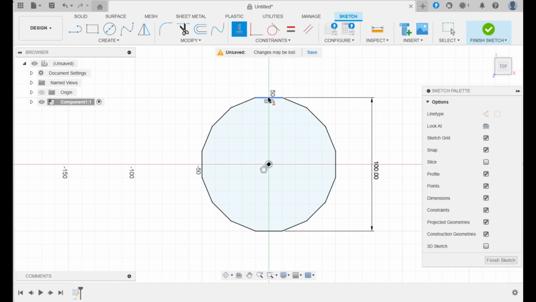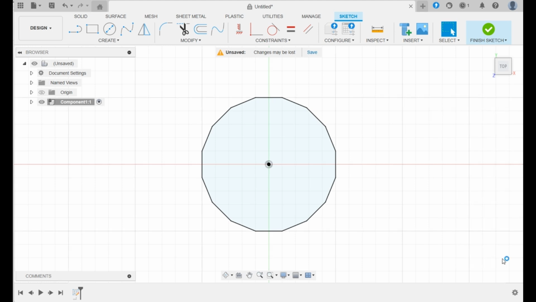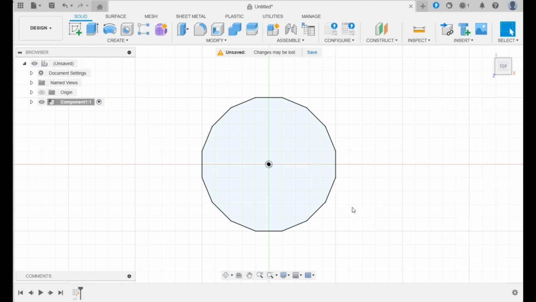The reason I do that is because this sketch needs to be fully defined, and you will know if it's fully defined because it will be black. And now this line is black, the origin is black, it's fully defined. If it was blue, it's undefined, and especially with doing things like this where we're going to be making twists, these sketches could move around later on and cause problems. So make sure it's fully defined and the sketch is black. You can then click Finish Sketch, and that is that sketch done.